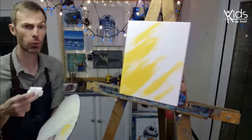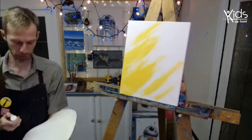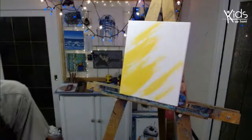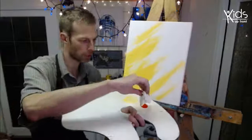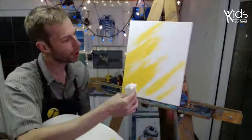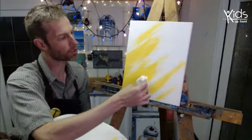Alrighty, here we go. Red paint. Blob of red, crumpled up paper towel. I'll hold this up here so you can see what I'm doing. Pick up some of that red on your paper towel. And now, I don't want this to be like layers, but now I want red streaks that are over here.